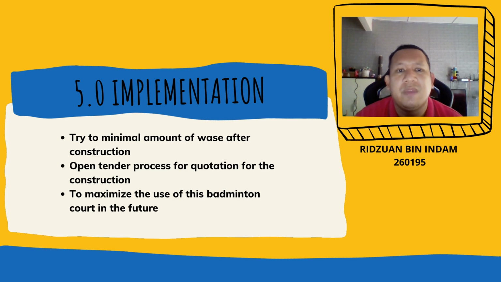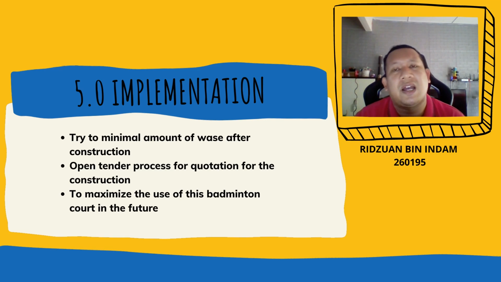However, UUM can make comparisons in advance in terms of the material that will be used to build the badminton courts. Comparison can be made in terms of the material to be used, the equipment to be used, as well as the reputation of the company that sent the quotation. Selection can be made on an expensive quotation if all the requirement criteria can be met by the company.